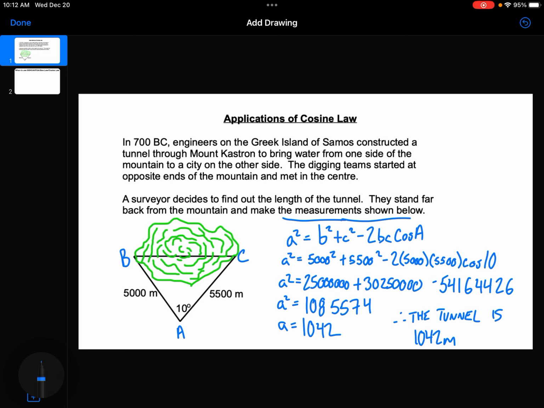Again, when I was doing this, I didn't round until the very end. I did round, obviously, when I was writing the numbers down, but I didn't round my answer until the very end. I left everything in my calculator. I worked from right to left. I worked this way down this line. Some of your calculators will allow you to see it the whole time, some won't. It depends on what you have. You need to get used to your calculator.